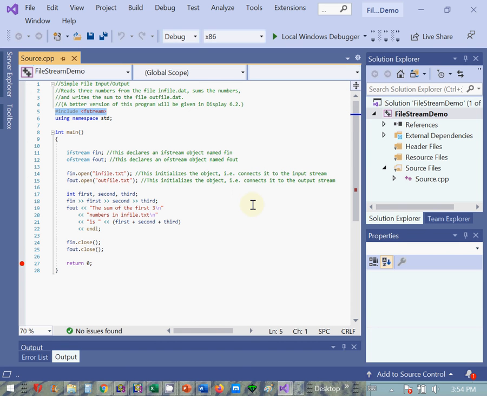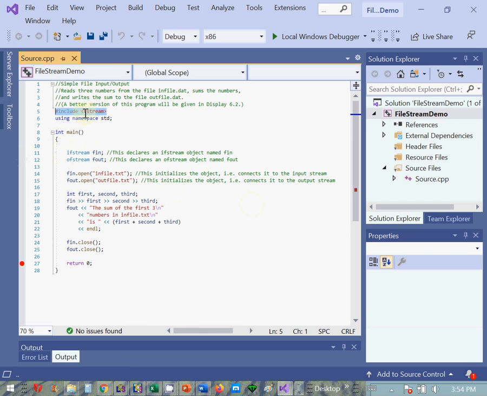And an object is a special type of variable. It's a variable that is an instance of a class. And in the Fstream library, we have the input file stream or IFstream class, and we also have the OFstream class. IFstream stands for input file stream, and OFstream stands for output file stream.